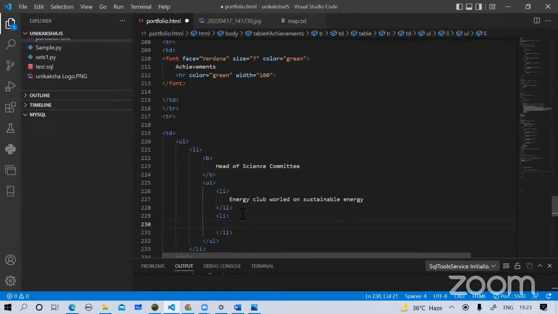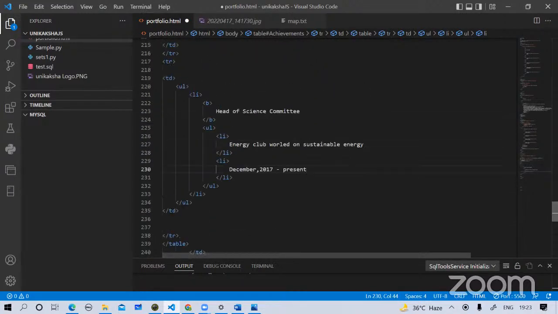Maybe for the duration for which I was the head of this, I'll write the duration here, like this. So this is how you can create a list inside a list. This is called nesting of lists: you have a list, and you are creating a new list inside an existing one, or inside the outer one.